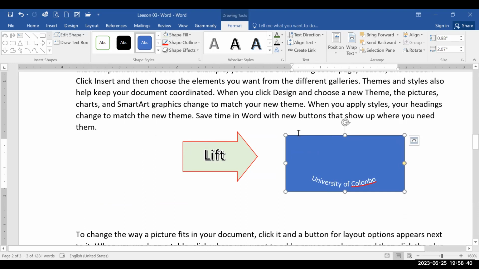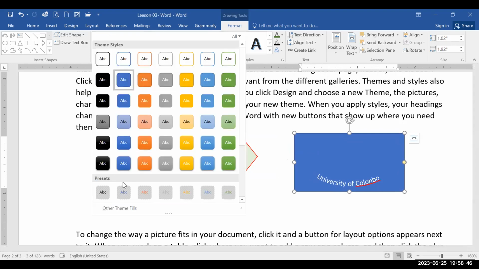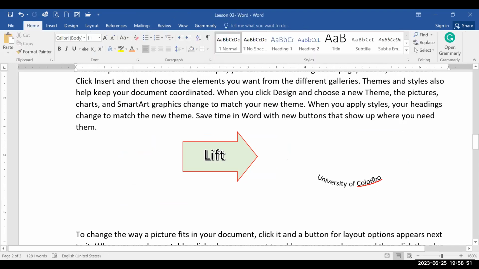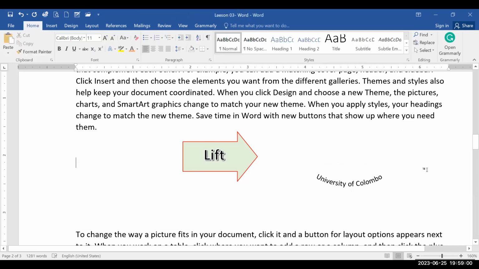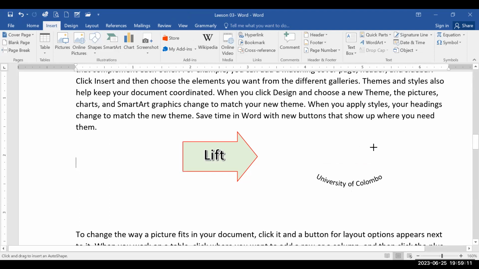So after bending, I am thinking that I don't want this box, so I can remove the box. Here you can remove all the box and keep only the text. Now no one knows how you created this. Now it is like a blank. So if you want to put a logo there, let's say my logo is a round shape, you can keep it here.